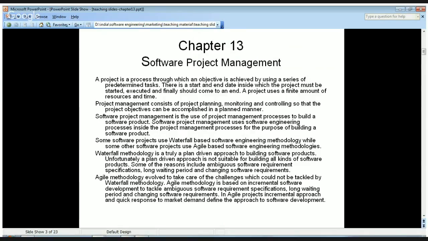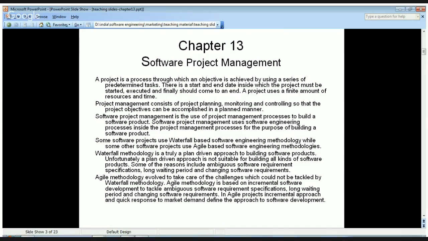So there are some problems associated with software projects because there will be change requests from the customers, and it creates problems in executing the project because the project planning was done. It was a concrete project plan, and if something needs to be changed, then definitely the plan will be impacted, and so execution will go out of hand.